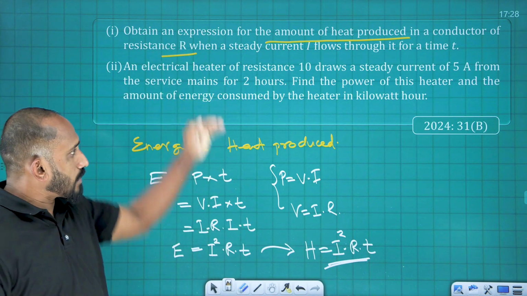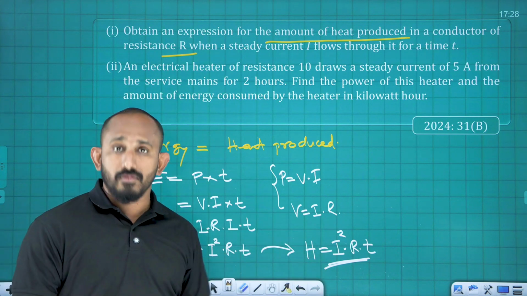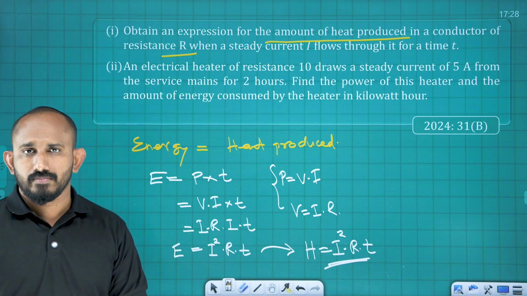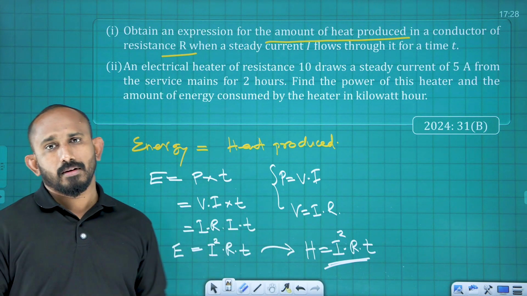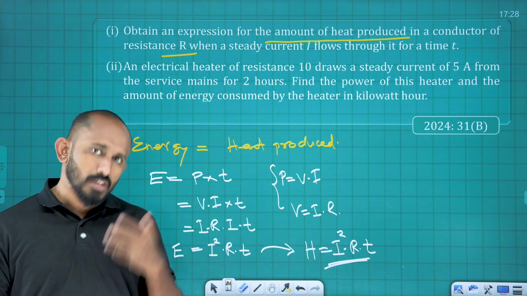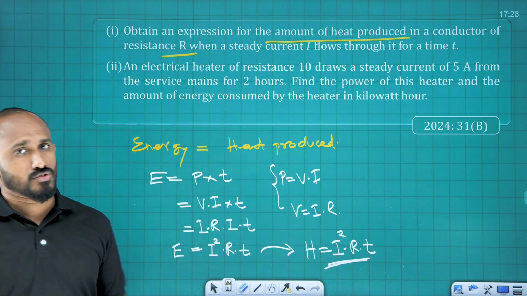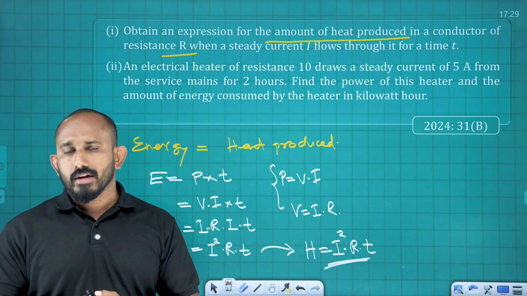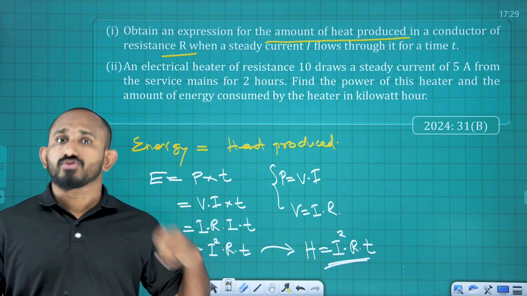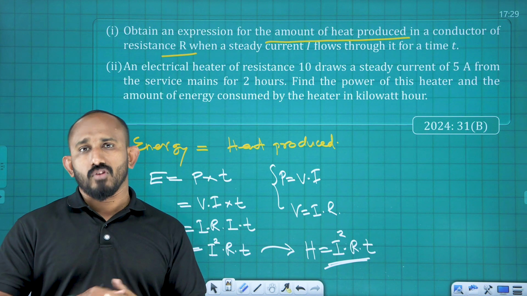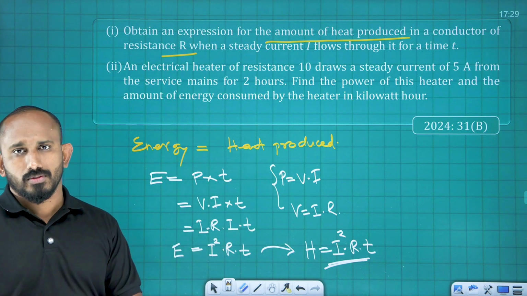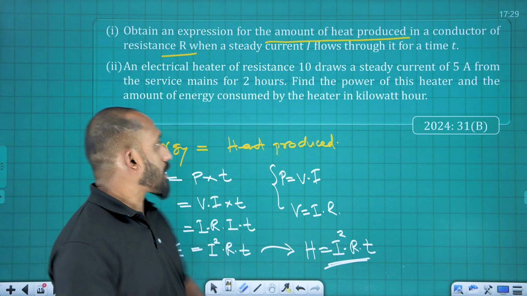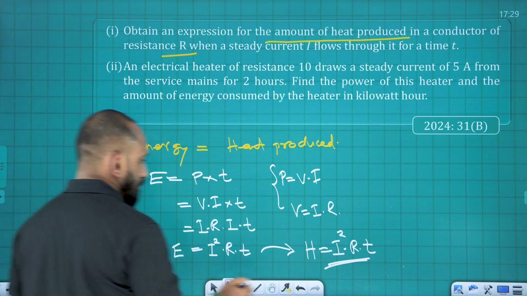For this entire question, we have 3 marks. So, this part will have the first section of the mark. It's equal to I square R t. Now, if it is for 3 marks, then you can derive this power equation also. So, work done, we can have voltage into charge. Work done by time will be the power, then power into time you can use. Have you got it? Okay. Now, next part.